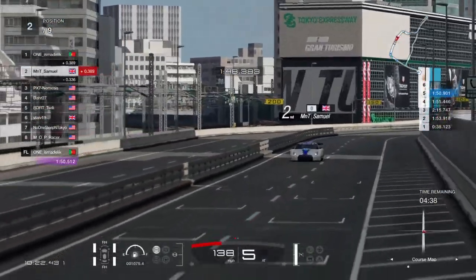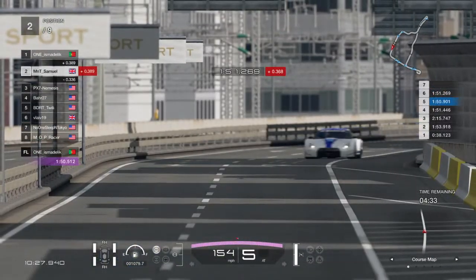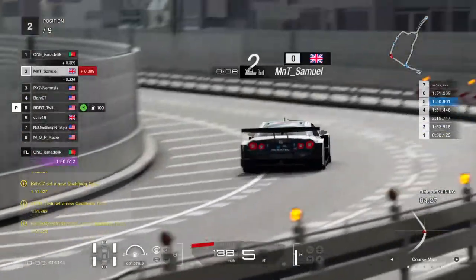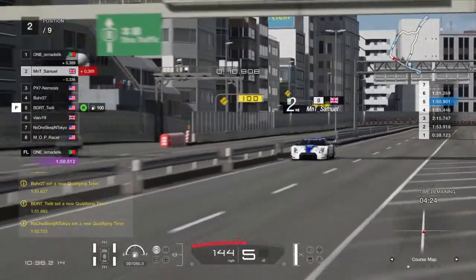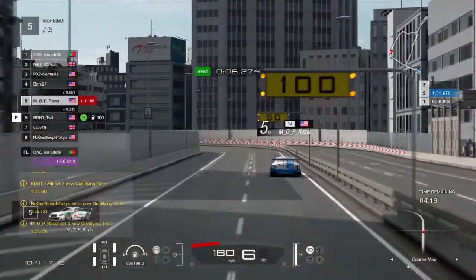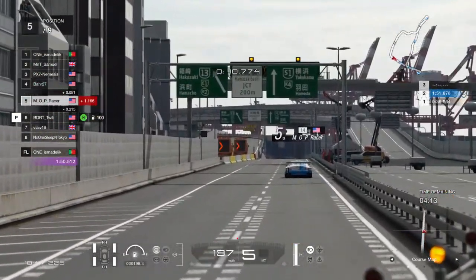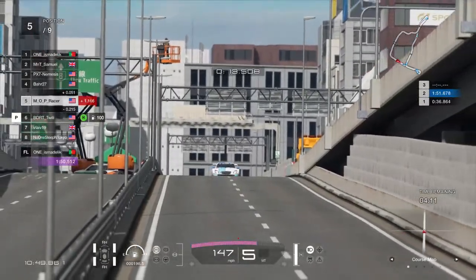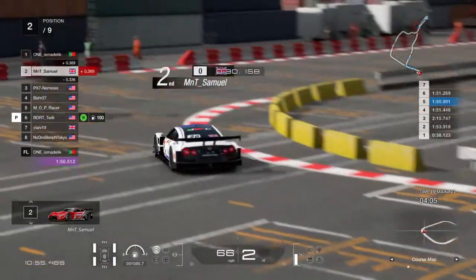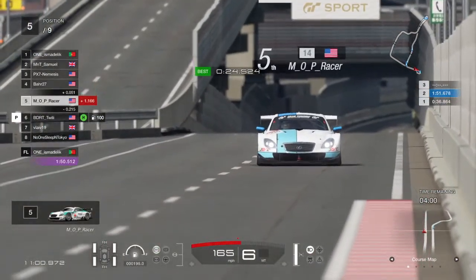Let's get that GTR to go. Let's see, what is this lap time? New lap time, not quicker. In fact, it's 3/10 slower than their quickest. Tokyo, new qualifying time, gets them up to 7th place. MOP also up to 5th place now in the Lexus. MOP usually, or oftentimes, a late bloomer in quali. MOP needs a little bit of warm up with that Lexus usually to get up there, but that's top 5 so far. Ismandelic, Samuel, Nemesis in 3rd, Barr and MOP.